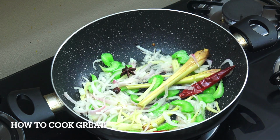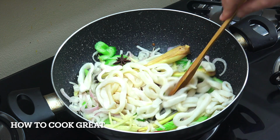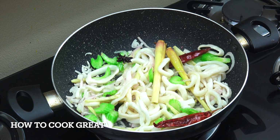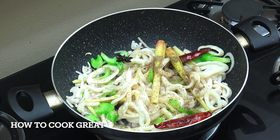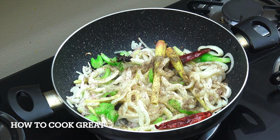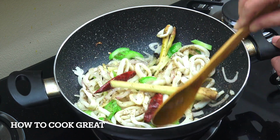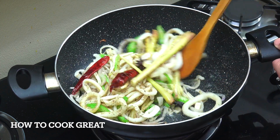Beautiful. I'm going to start off by dropping in our calamari or squid rings. Like I say, these are a frozen type. Just dropped them into some cold water, let them do their thing for a few minutes. They soften nicely. Now we're going to add a nice big pinch or 2 of black pepper. Now I'm not going to add any salt to this because we're going to add a tablespoon of fish sauce, and that really is salty, but if you want you can adjust it and add a little bit of regular salt. Okay, 4 more minutes here, stirring it around. Let's get this calamari or squid happening.